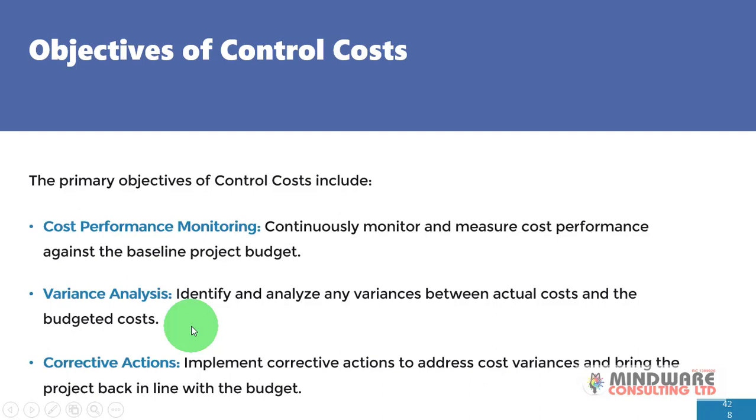So when you have that in perspective, you can now begin to take corrective actions. How do you cover up those variances? How do you close those gaps, those loopholes? How do you plug them in order to get your cost, your expenditure back to exactly what is obtained in the budget? When you get this going, you find out that you have your costs and your expenditures under wraps, and in close tandem with what you have in the budget. So let's move on.